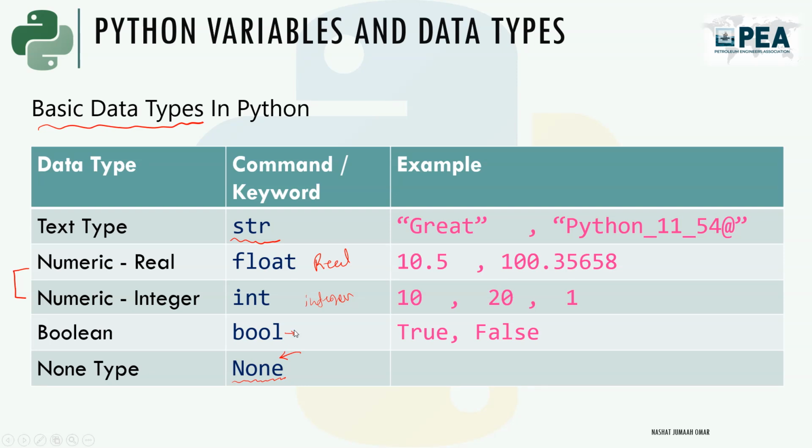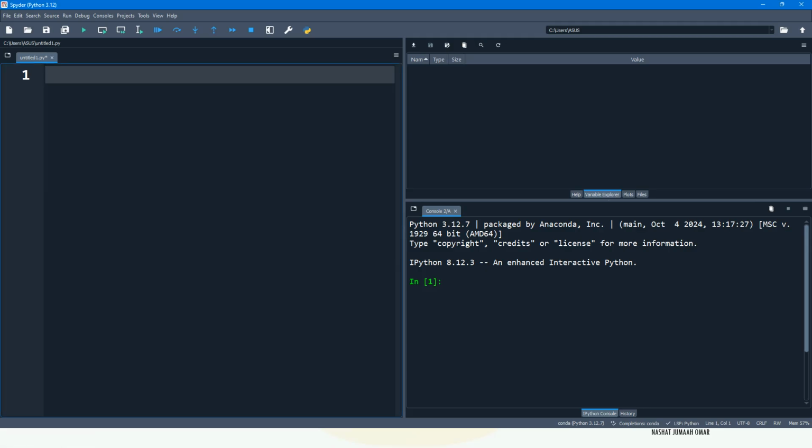Now, once we have a basic idea of these variable types, let's move on to the code and explore how we can use these variables in oil and gas settings. Open up Spyder for me. And now on the left-hand side, let's start trialing a few codes. Let's create a variable called oil. So we will type oil.